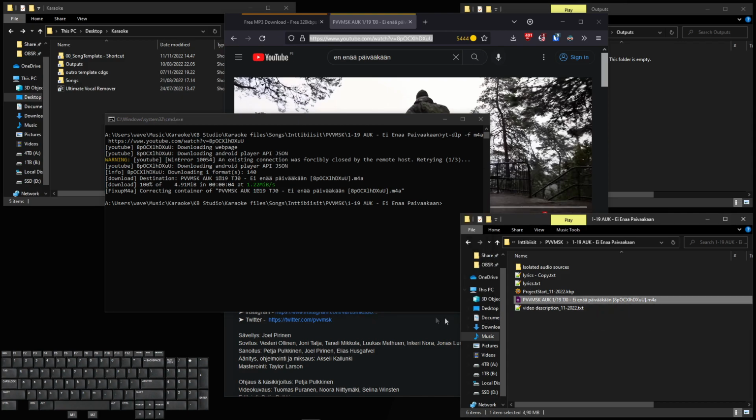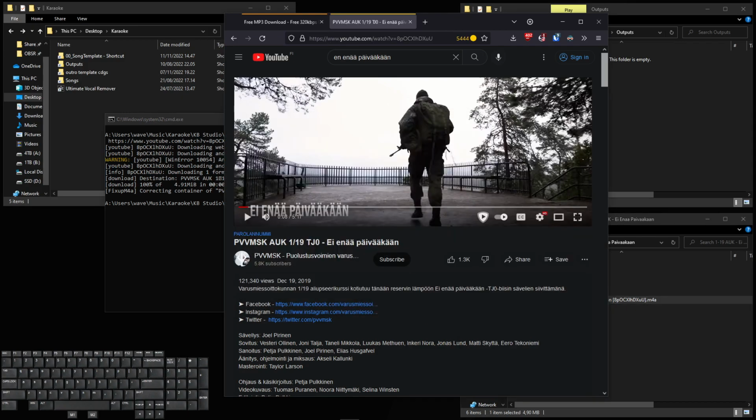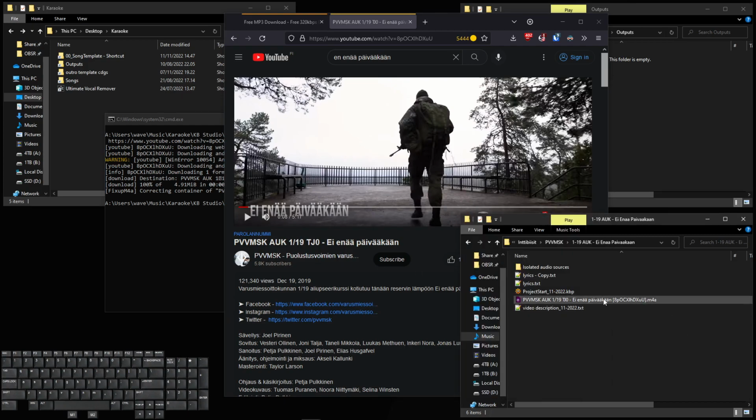And here it'll give you almost the exact, or it'll give you the exact title, but we will have to do some modifications. First off, clear this end, and if it has special characters like this that are usually forbidden in a file name, just change those to something different so you don't run into issues later on.